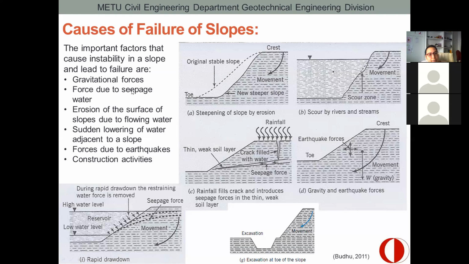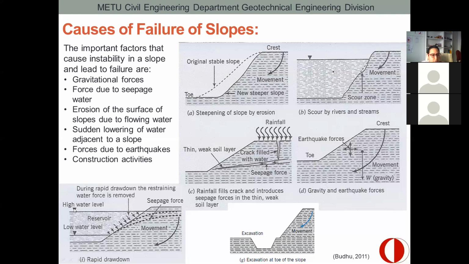The majority of the slope failures that we see have a cause that's related to water. If we look at the pictures that we can see here, there are several reasons the water can create a slope failure. This is the face of an earth dam, okay? And this is the water that the dam holds. And because of the water, the soil here may erode, which is called scouring. And then this changes the slope geometry and causes a slope failure.